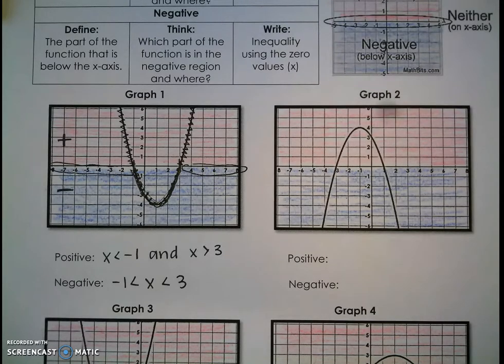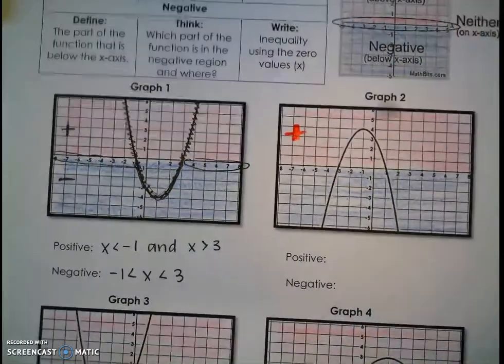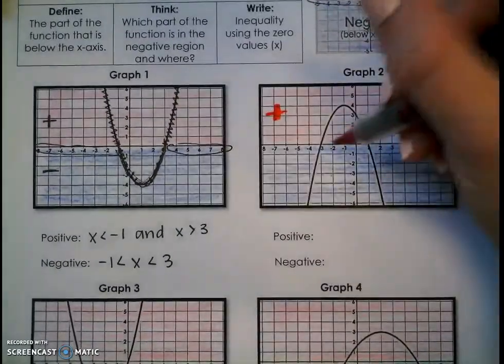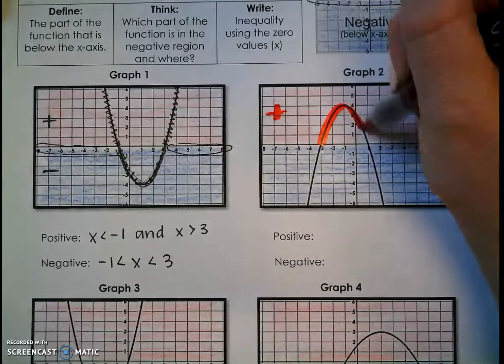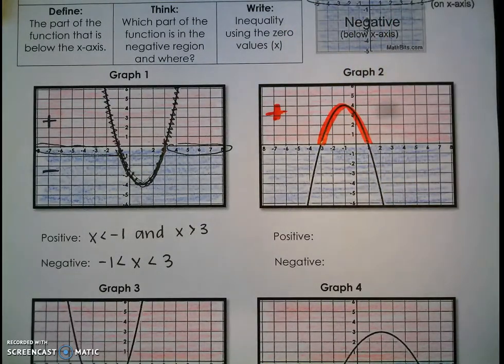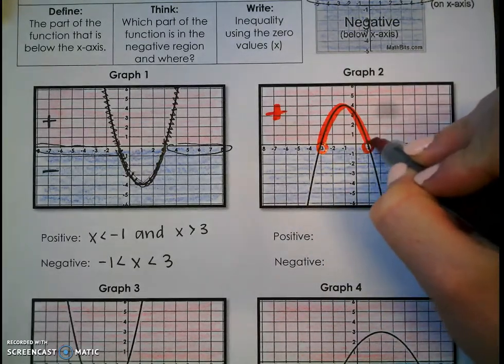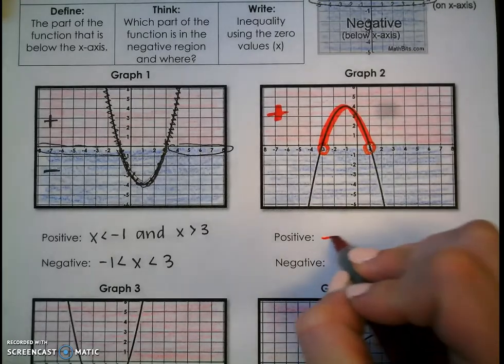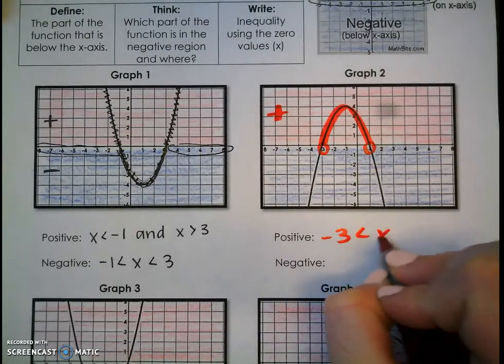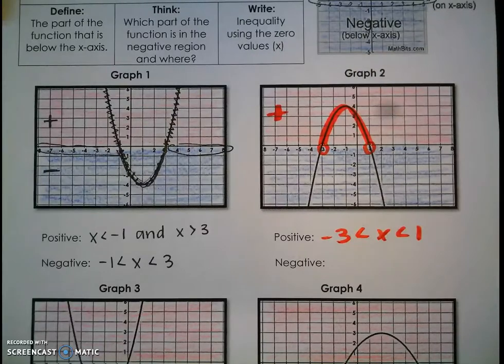So on graph 2, the same type of thing. I always go from, well, it's up to you if you want to go from left to right or positive and then negative. I'm going to do positive and then negative and kind of break my left to right rule for once. So if I look at the part that's positive, that's everything above the x-axis, there is one big positive section. And the x values that it's positive from are from -3 to +1. So it's positive when x is in between -3 and +1.